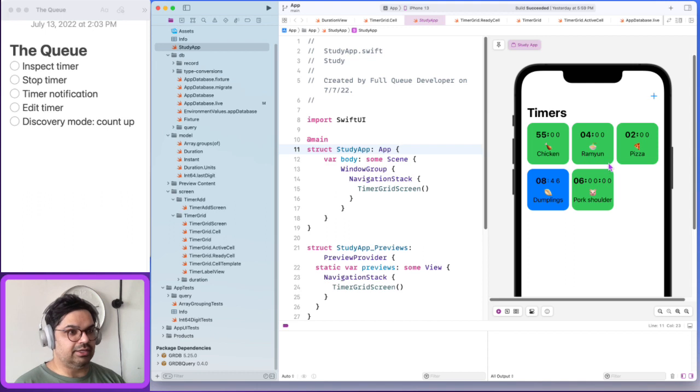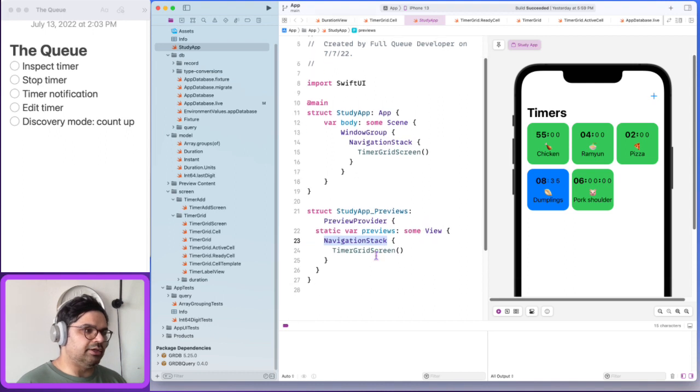You can pick an icon and text, and I think I want to work on inspecting a timer today because it will help with understanding the navigation stack. And that's one of the new features in iOS 16 that I'm excited to explore.